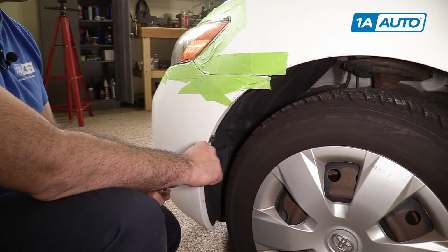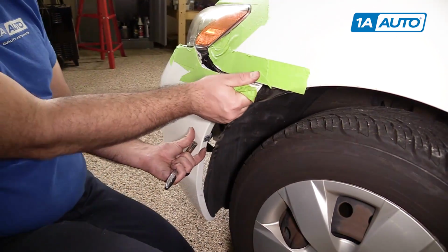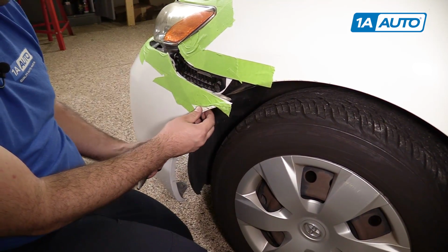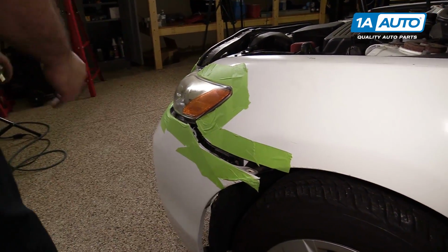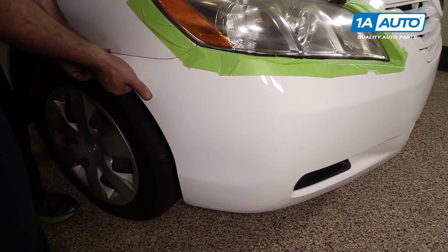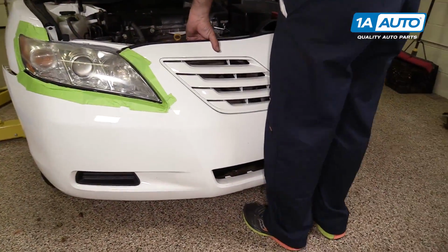With all the fasteners removed, the bumper should unclip from the body. You have to give it a bit of a pull. It's going to pull off of this bracket. It snaps into here. It's going to actually sit on top of those metal brackets on the top of the bumper, so that's okay. Do the same on this side. Just reach your hands underneath and get a firm tug. With it loose, you can lift the whole bumper off.